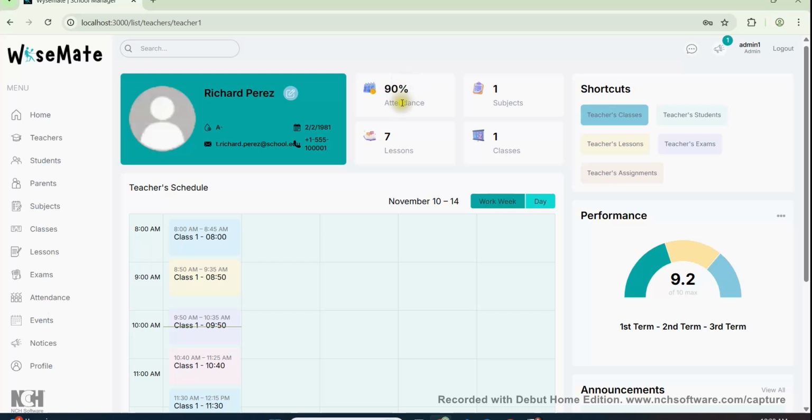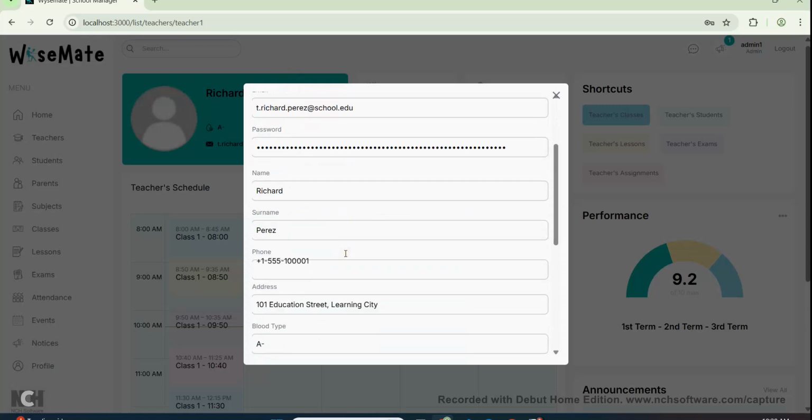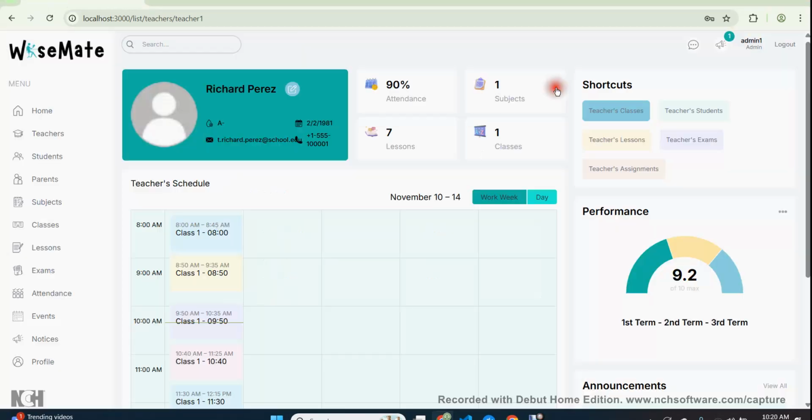The teacher can also take attendance, and you can see how many lessons the teacher is teaching and how many subjects the teacher can teach in the classroom. If you want to get information about the teacher, you can click on this button and get the various information. It's only the admin that can do it. Remember, a teacher can teach more than one subject. In secondary school it is usually one subject, but in primary school a single teacher can handle many subjects at a time. So this system is adaptable for the two.